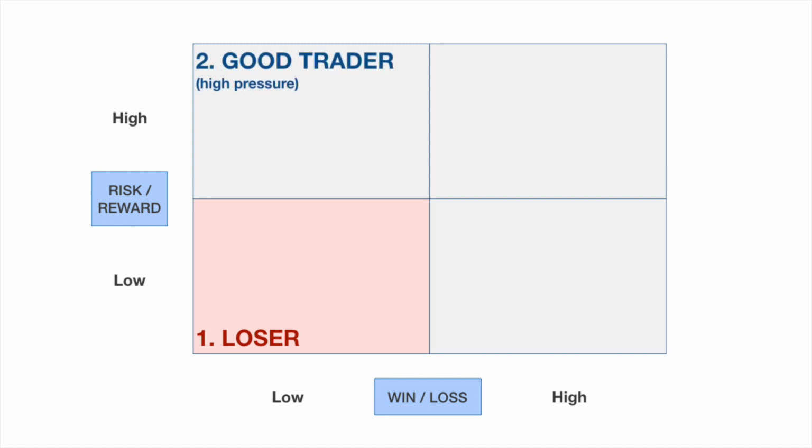The second category is going to be the one with high risk reward but a low win-loss ratio. In this case, it means that you take some wins but many losses as well, and the risk reward on the other hand is always very good. So basically you take many losses, but when a win comes, it exceeds all the previous losing trades, so that you can progressively grow your capital over time.